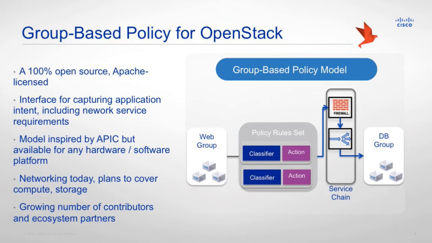We do have the group-based policy driver now. It's a newish thing. It's 100% open with an Apache-based license. So while we designed it to work well with the APIC, again, the Application Policy Infrastructure Controller, which is our controller in ACI, you can use it with any software-defined networking controller that you want, right? Of course, we'd prefer you use it with the APIC, but it will work with any SDN controller because, again, it's 100% open. And Cisco is really concentrating on that now. Not something you often equate with Cisco, but we are heading in that direction.